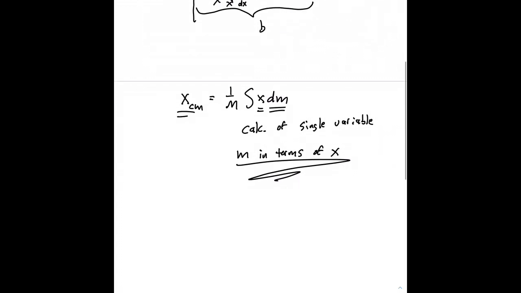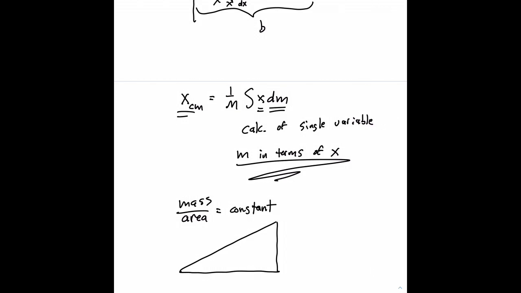But think of it this way. Mass per unit area should be just some singular constant value for this triangle. In other words, if I take the whole triangle and I find that ratio by taking its total mass divided by its total area, keep in mind, as we already said earlier, the total area is 1/2 base times height. Okay, that ratio of mass over area should be the exact same numerical value I get if I were to take the ratio of mass to area for any single slice.